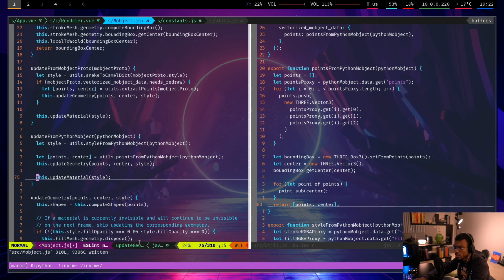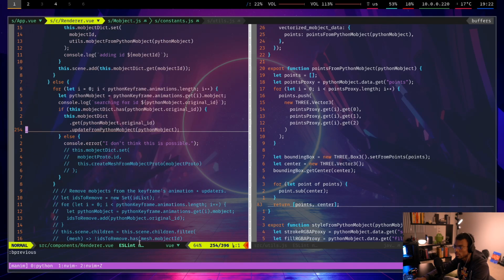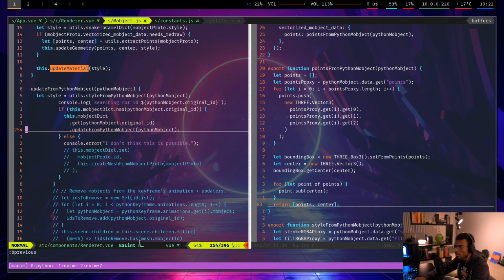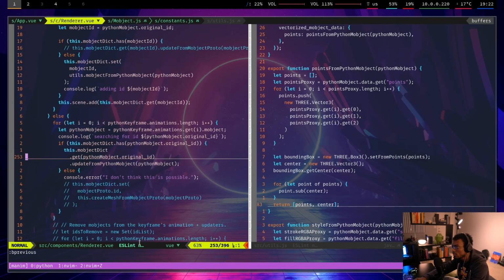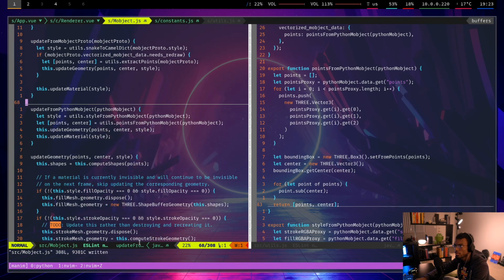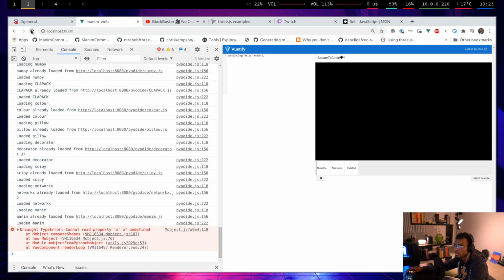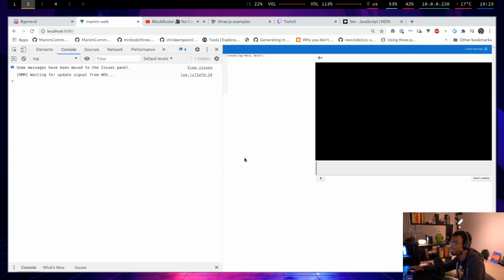Then update material, which I think there's a pretty good chance that won't work. But after that, I have at least all the logic written to update it from the object. And I have basically no faith that that will all work at all. It's a lot of code to work at the first try.